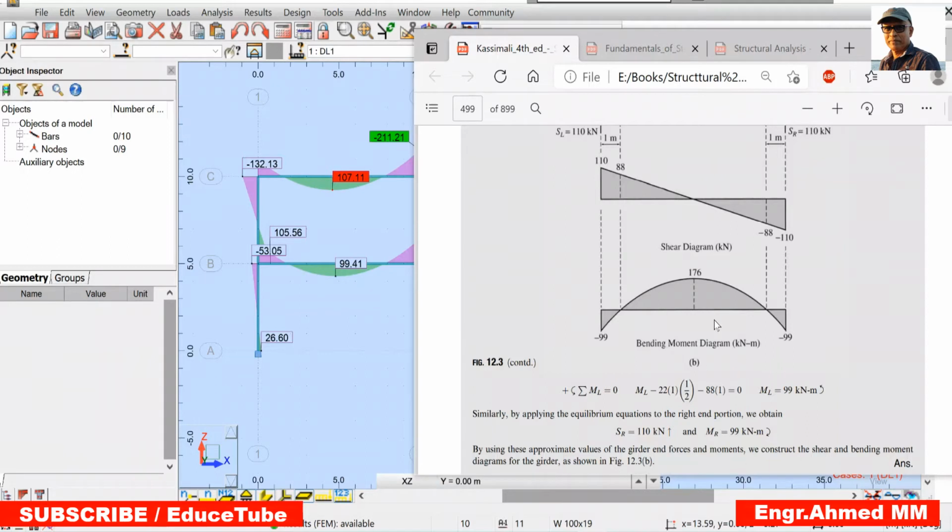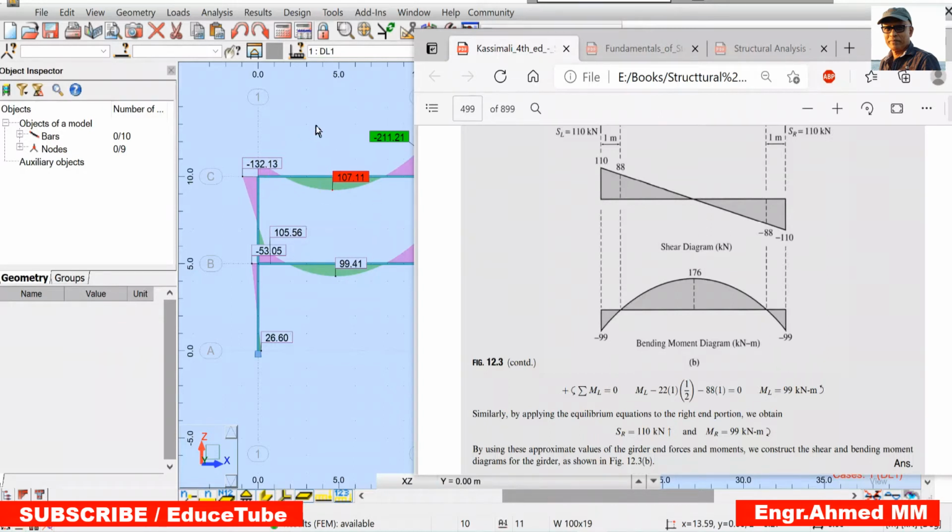So here it is 176, but here it is showing 107. Here it is minus 99. Here it is saying 132.30. So it is different. Why?